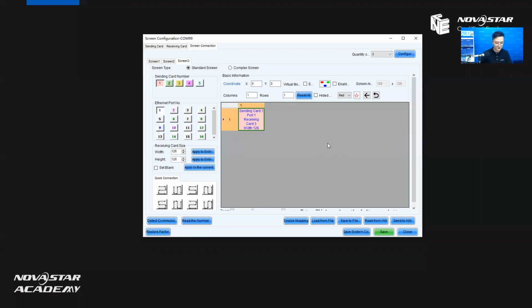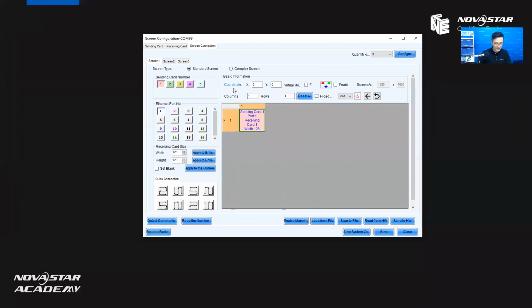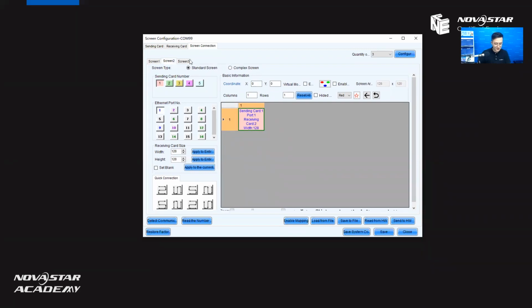That's all, we have finished the screen connection part. Okay, we just made the 3 screens, and I didn't do the coordinates part because I want to show these 3 screens. If you are on site, these 3 screens will definitely show the same content, right? If I send the input separately to the 3 screens and I didn't change the coordinates, the screens will show the same content.